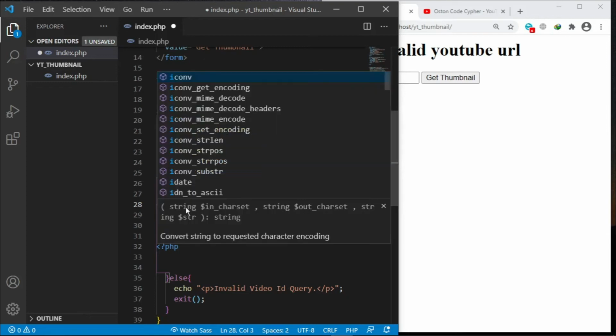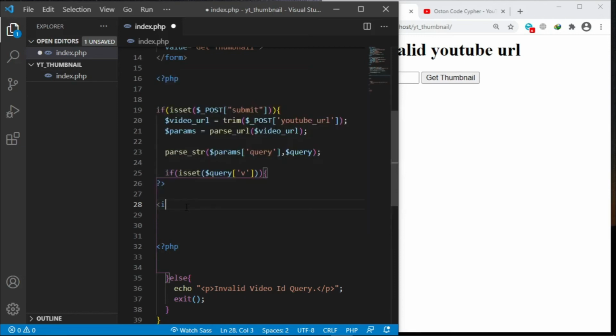Let us put our image tags here. So img, short for image, copy that and paste. Or let us first fill this.